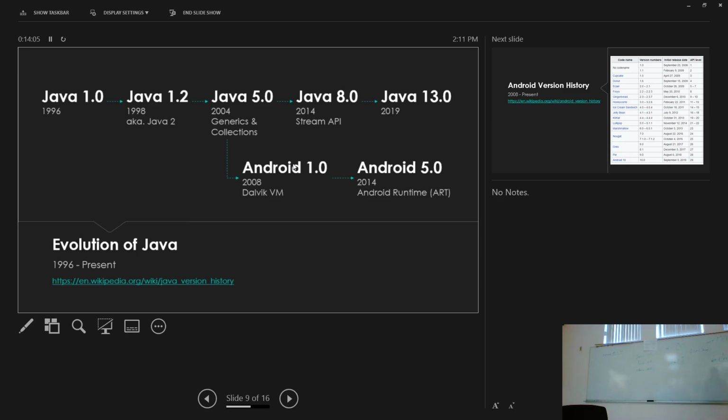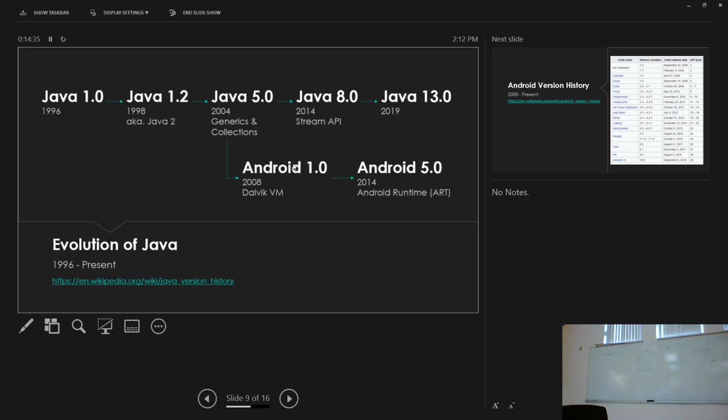Now, Android. So we know Android applications are typically written in Java. There's actually another option nowadays called Kotlin. Kotlin is a relatively newer language, but it still compiles down to the same bytecode as Java. So any Kotlin code can also be run on the JVM. Makes sense? There's also another language called Groovy, which also compiles down to the JVM.